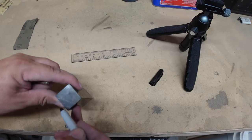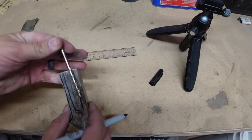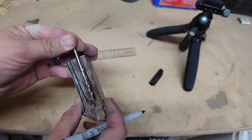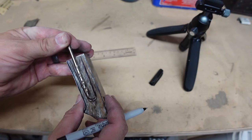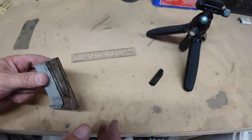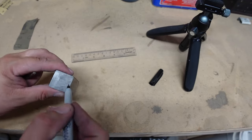So we're gonna mark a center line, mark where we're gonna drill through, and then basically I'm gonna come through here once I get it in the little vise for the drill press. We're gonna come in at an angle, drill down to here, come on this side, drill down to there at that angle, and then we're gonna drill down the center and we're gonna connect those two outer holes. You'll see that once we get over there. But right now, we're just gonna mark the center and then figure out where we're gonna go here.